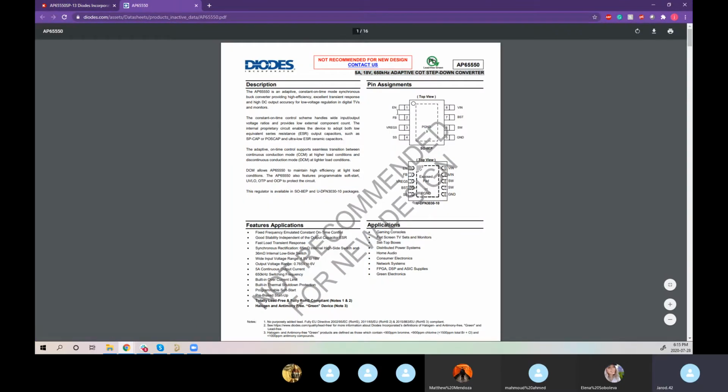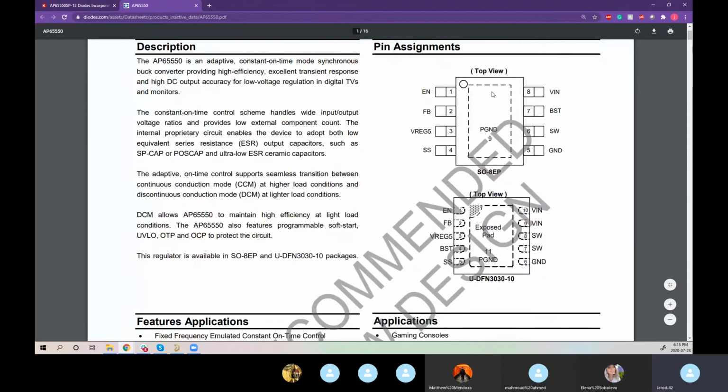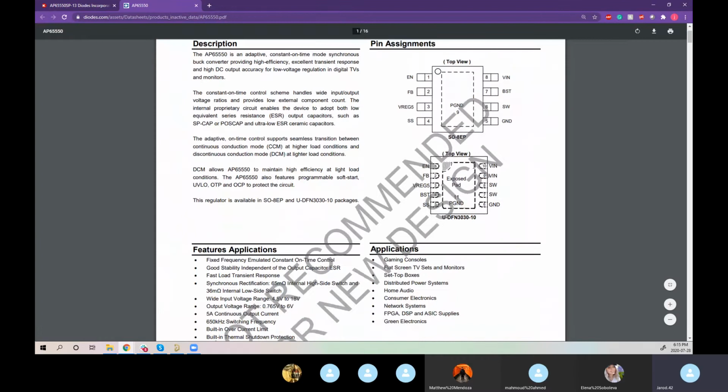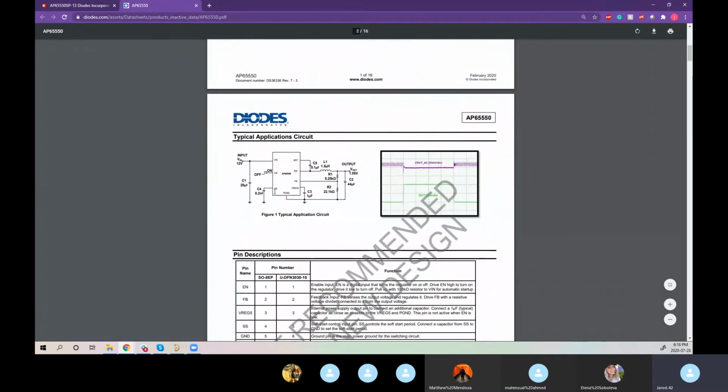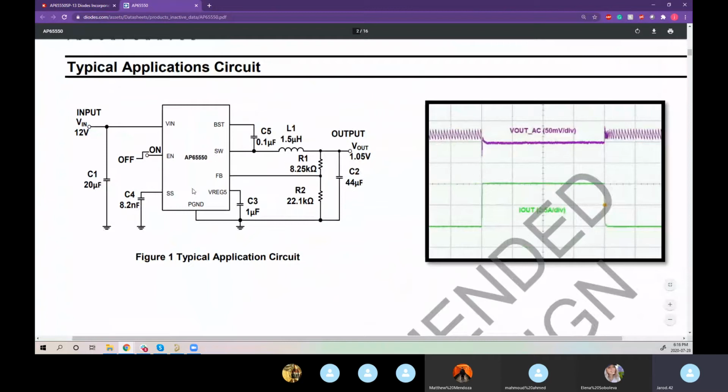First things first, know your component, go to the data sheet, and they will always give you the pin assignment. So you'll get a little diagram and all the pin labelings. And most of the time, for most components, they'll give you a typical application so that you can see how they throw out the pins.